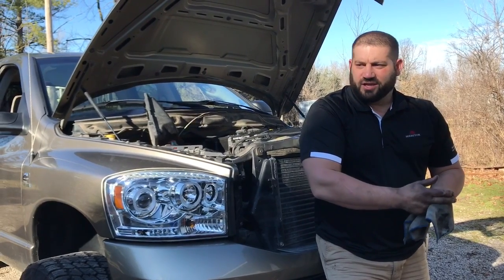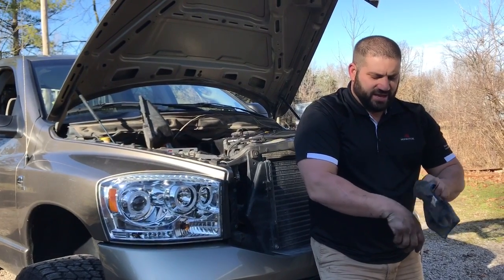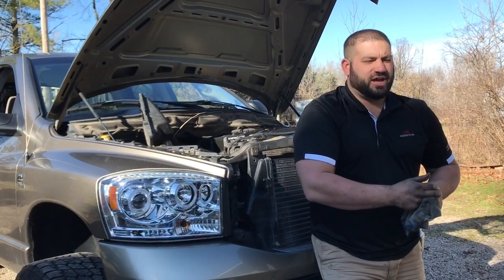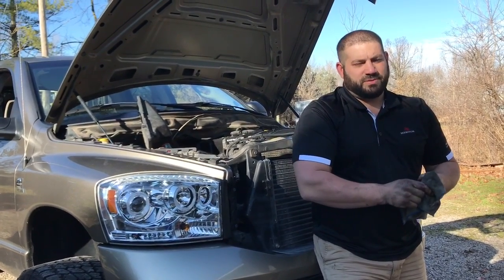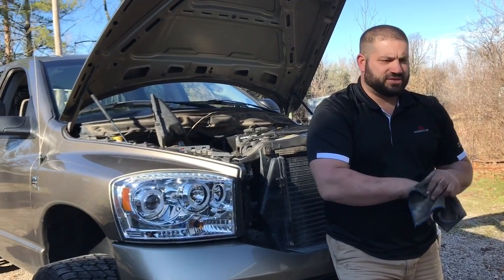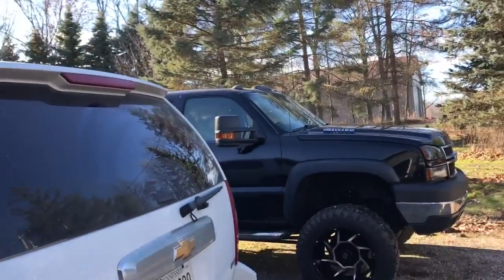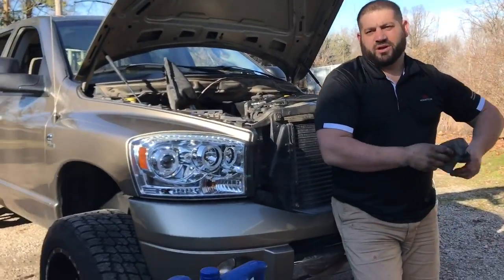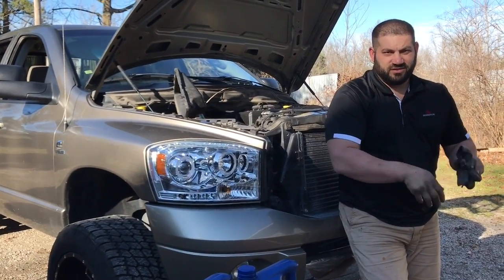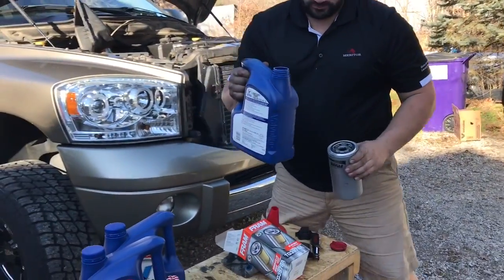But if you own your truck and you're traveling across country pulling trailers and you're doing a lot of highway miles and you've got good oil and a good filter, I would stretch it out 6,000 to 7,000 miles. I'm sure the people in the comments will mention they've taken theirs a lot longer. There's aftermarket companies that offer oil filtration systems, just like on the Duramax over here. They have that onboard system that really cleans the oil. So if you're running that type of system, your interval could go a lot farther.